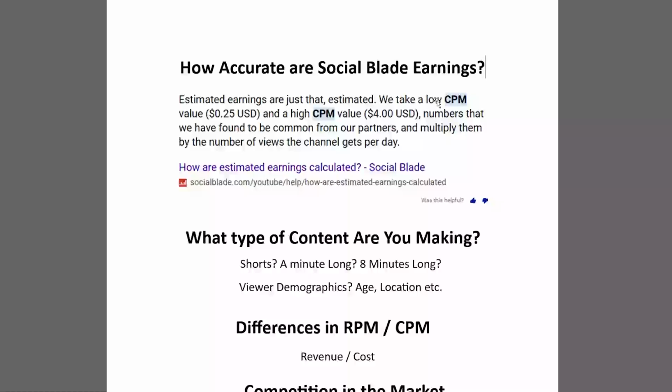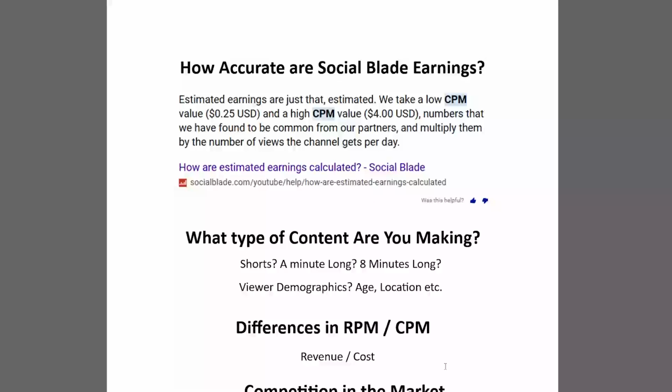The only thing accurate they're getting is the view count and the subscriber count, because this stuff is public and they can just fetch it off an API. However, earnings and revenue is all hidden behind, well, whoever owns the account. So we're not actually able to see that data.